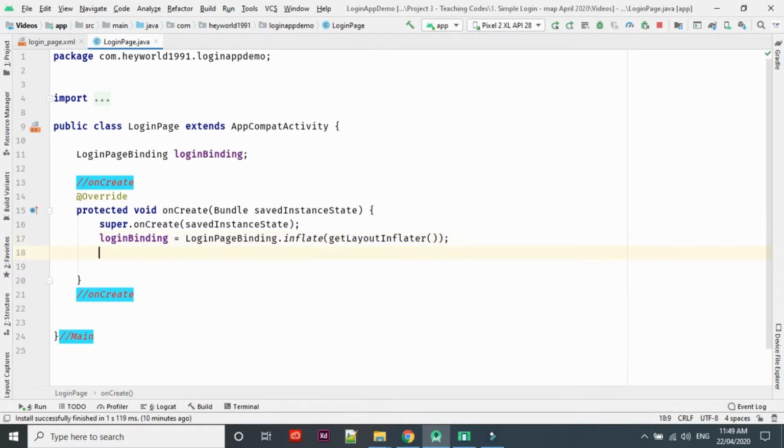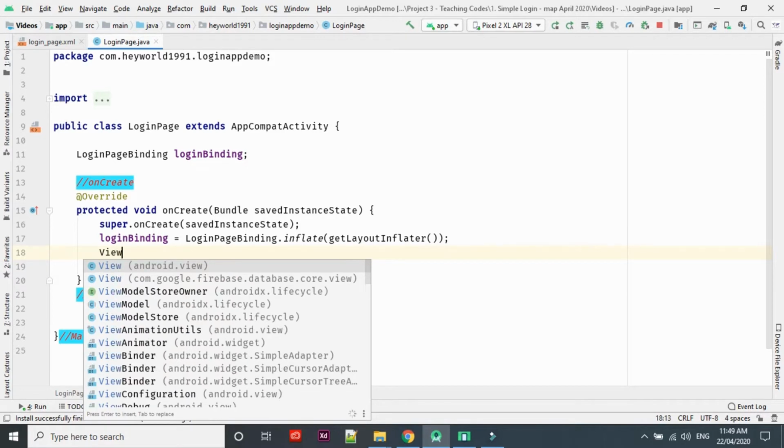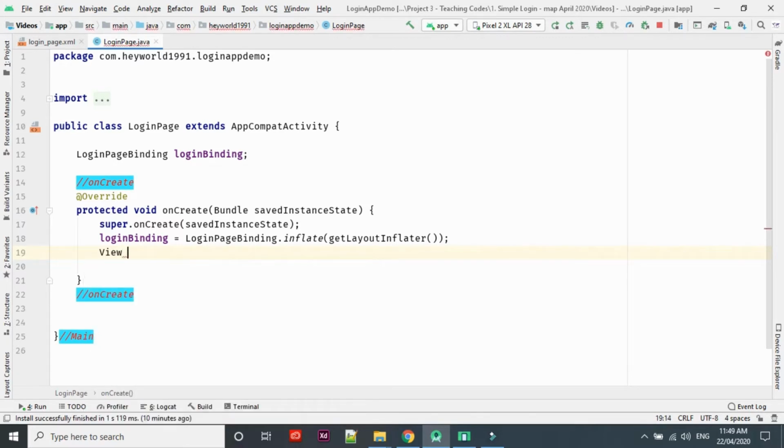Comes down. Now we need to create a view object. Just write View, making sure you're using the correct one, android.view, not the Firebase one. View with a small v equals to, now we have to get a root to this binding view.